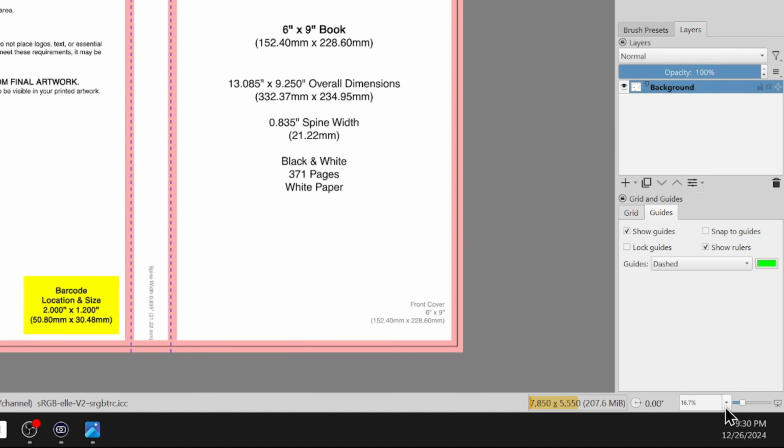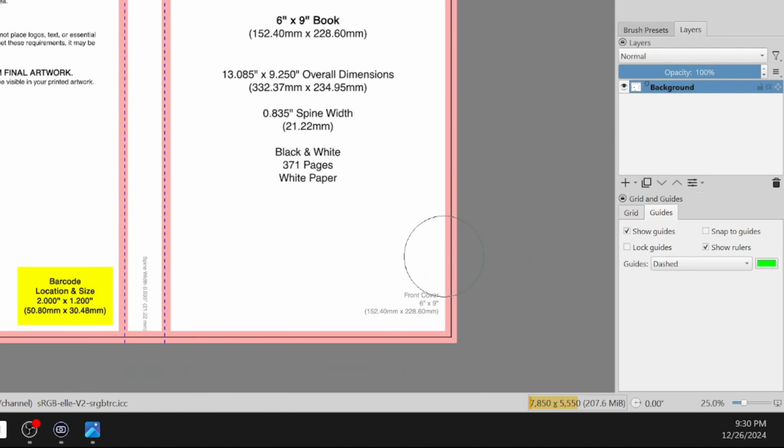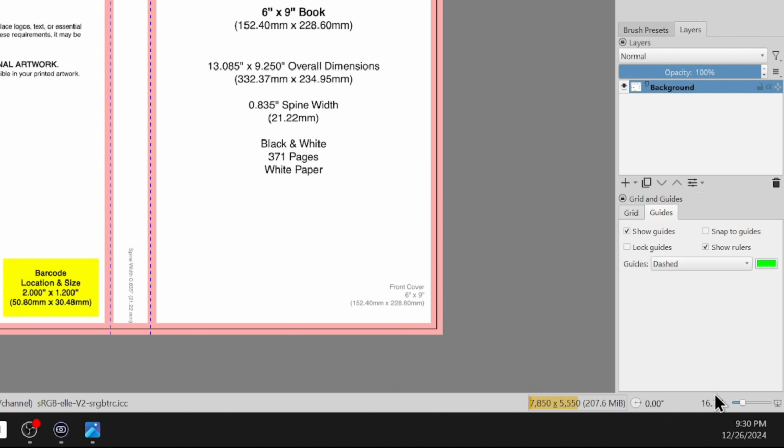Down here in the lower right hand corner, you can try to zoom this in and get it lined up perfectly, but it's kind of a pain to do that exactly. But if you go down to the lower right hand corner, you'll see you have this zoom indicator. And if you hover over it and click on this little drop down, you can actually hit fit to page height.